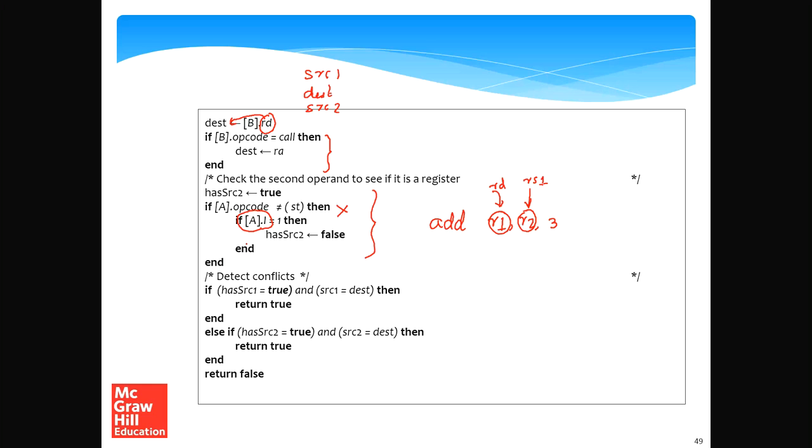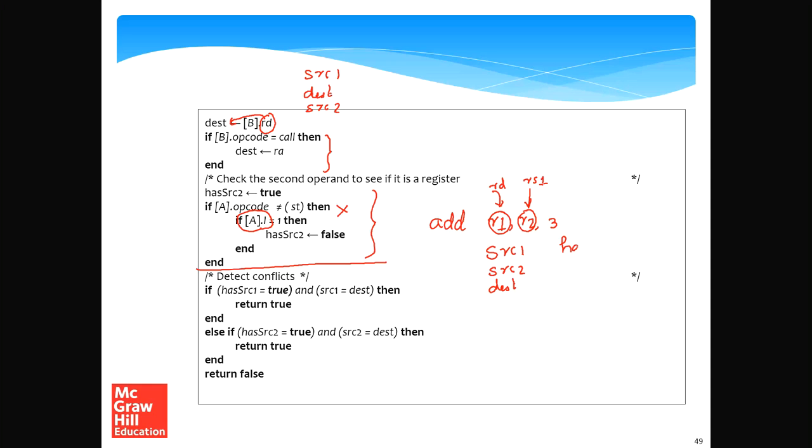What this part of the logic is trying to say is that if the instruction is not a store, which is special, and if a.I is equal to 1, meaning it has an immediate operand, then it does not have a second register source, so has src2 is false. So what have we achieved up till now? We have set the values of src1, which is the first register source, src2, and the value of dest, which is the ID of the destination register.